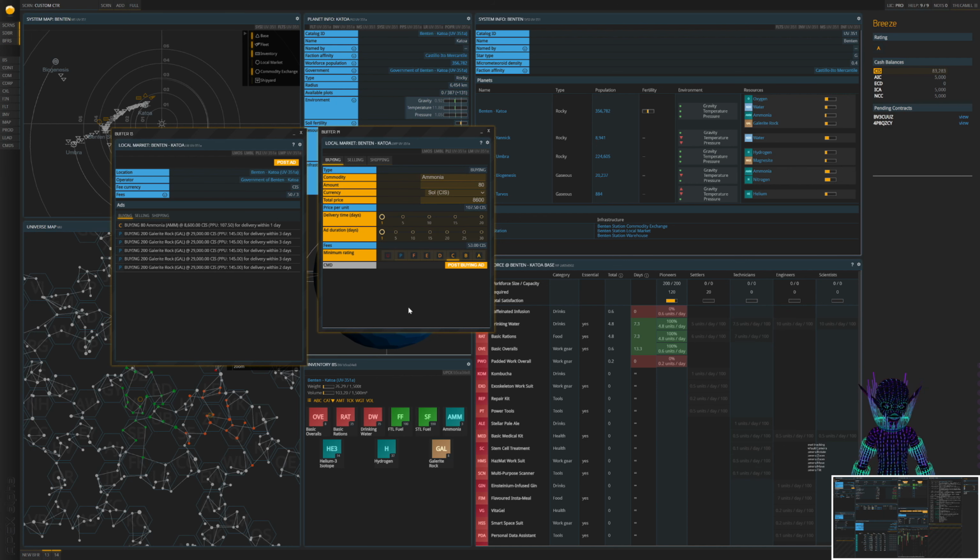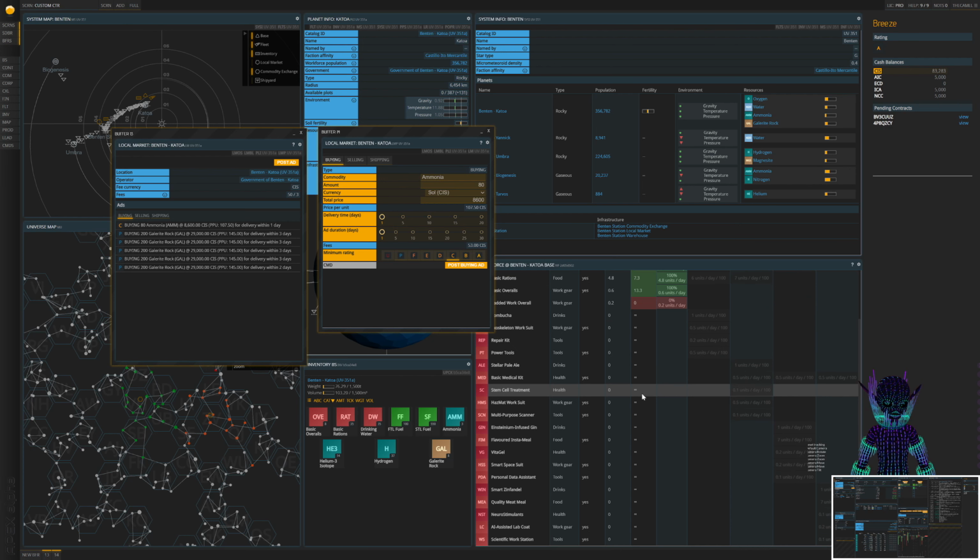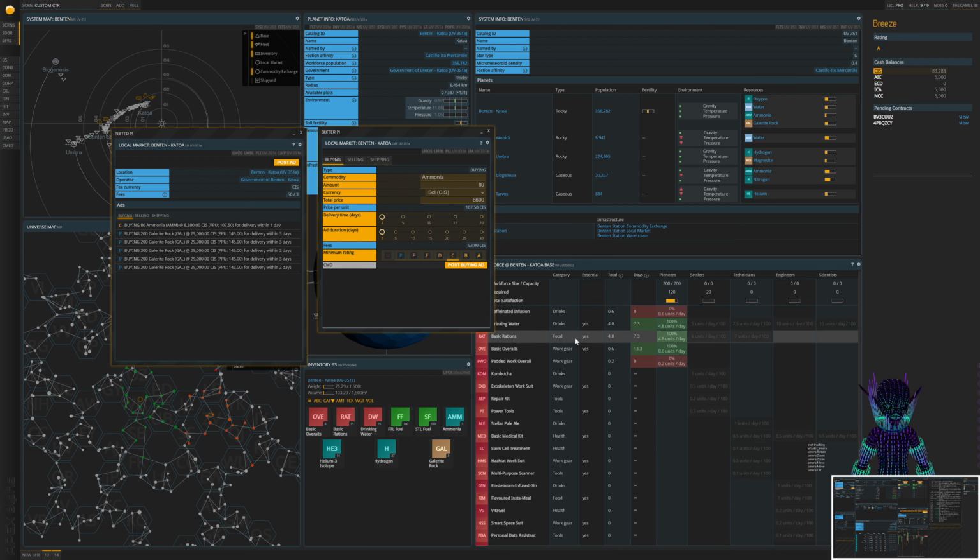What I will do is stock up on some more stuff for my workers. So I have basic overalls. That will last me for 2 weeks, so that's fine. I will double up on the other stuff, and I will get nice stuff. Yeah, I don't know about any of this stuff. So for now, I'm just going to get more drinking water, more rations. I currently have, yes, I'll get 35 of each.